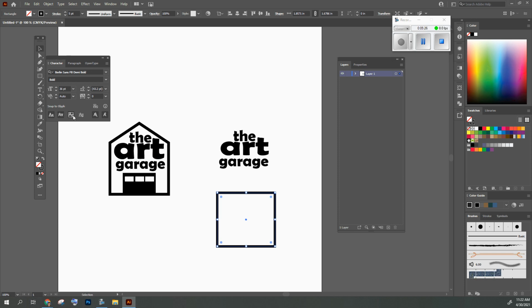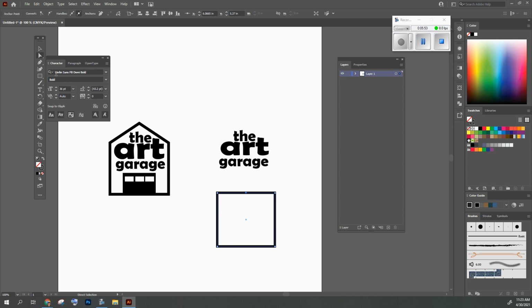And I am going to go ahead and add another point to that. The next thing I'm going to do is add an additional anchor point to just make my roof. And as you can see, when I do that, Illustrator gives me a couple guides there. Then I'm going to use my direct selection tool.